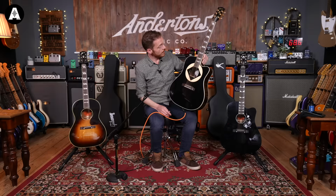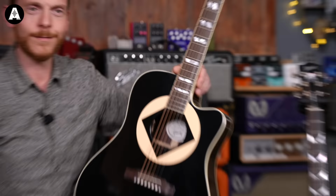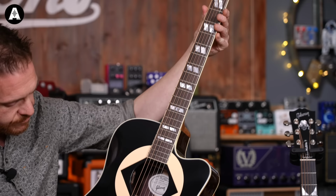But it's really nice. I'm not sold on the pickguard design personally, but we've just been talking about it here, and I'm in the minority because everyone else thinks it looks great. I really like the number 12 inlaid at the 12th fret as well. It's just a personal thing. The fret markers, the inlays are really nice.